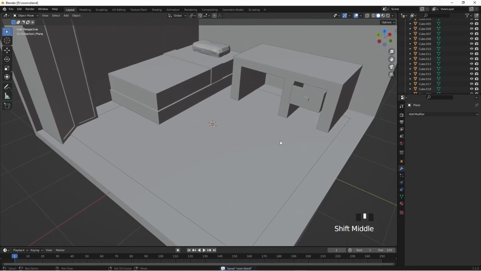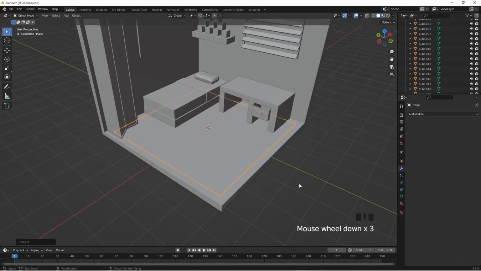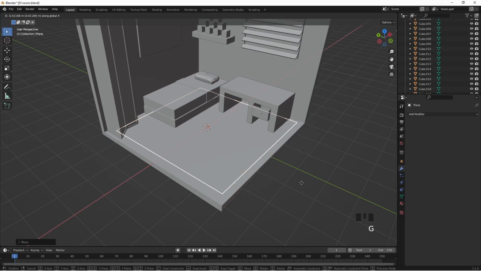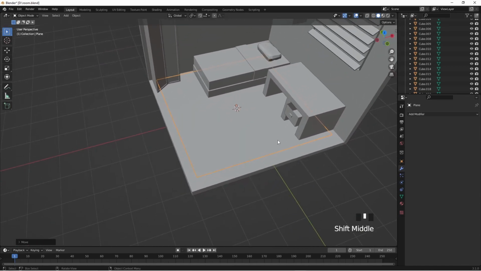You know that tiles that are on the floor, that's what we are going to be making now. Let's grab X, grab Y. Okay, now we're going to be adding tiles, and we are going to be needing the cube again.